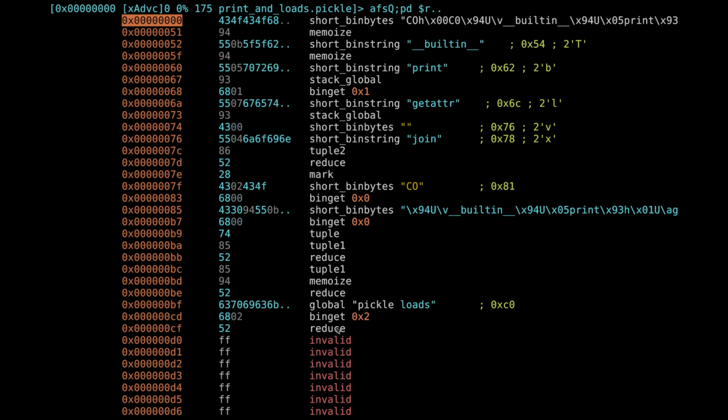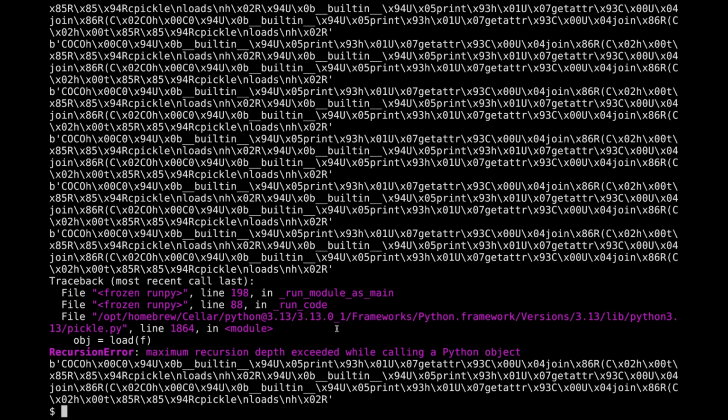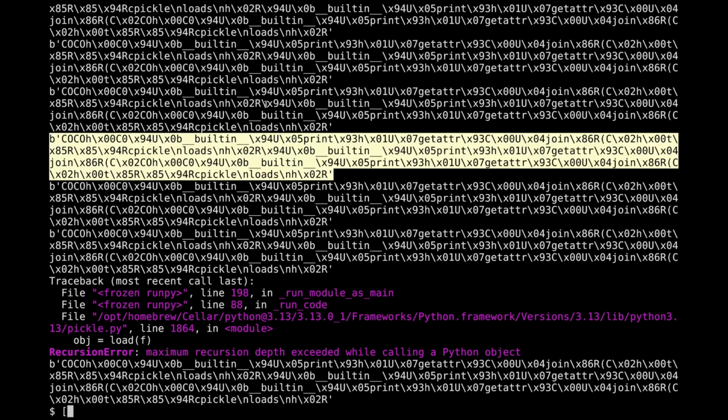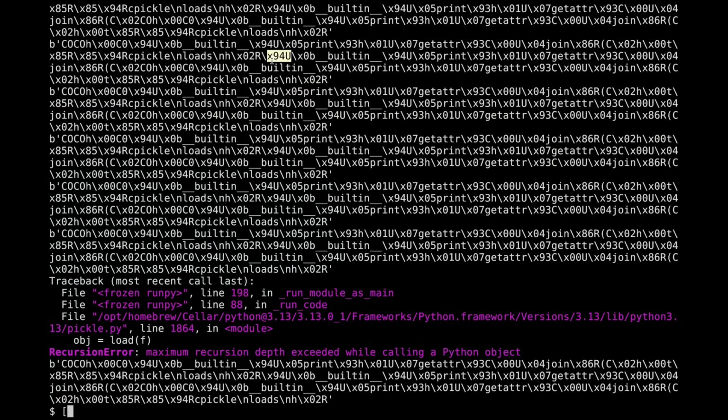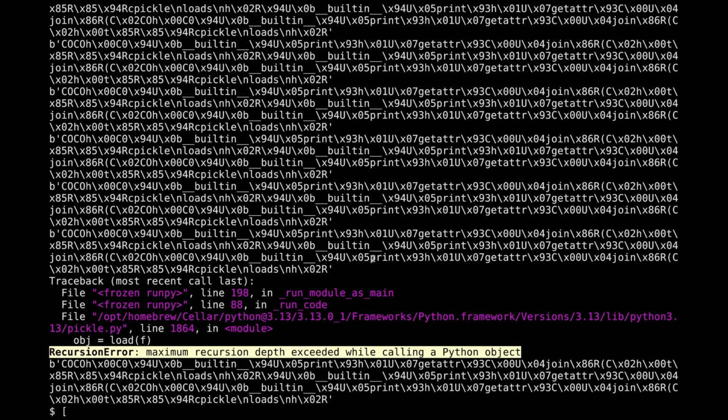The other way is the pickle can just error, and if the error is caught, then it doesn't need a stop instruction. It will execute up until it hits the end of the pickle. So let's see this in action. Here is the same pickle printing itself over and over each time until it hits the maximum recursion depth.